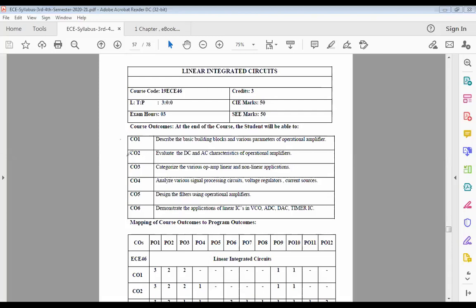We have seen this, right? We've seen this, the third one, and the fifth one, filters. So filters can be low pass filter, high pass filter, band pass filter, band stop filter. These are the types of filters. Next, you will even be looking into some of the applications, like ADC, analog to digital converter, and digital to analog converter. It can be used as a timer. All this you can see in your traffic lights. Fine.